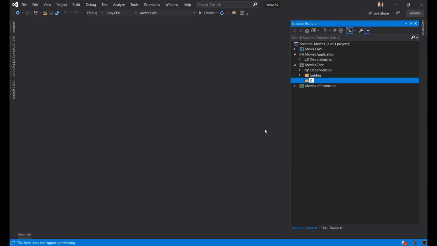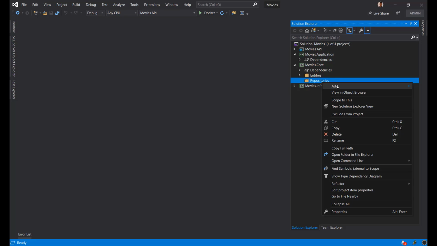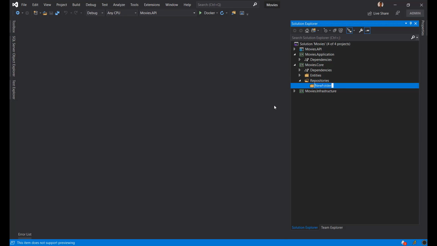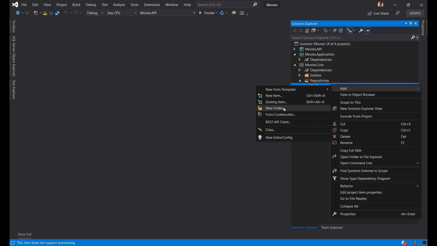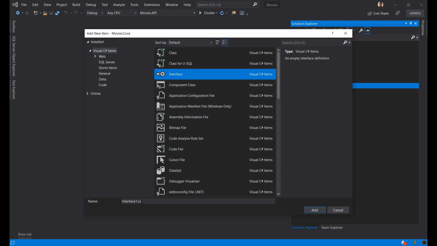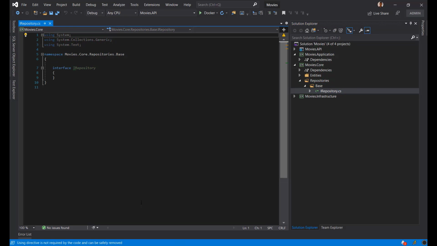And now the next thing which I'm going to create is one new folder, and that is going to hold my repositories, right? So this is what I'm trying to implement here. And again, this repository is where I like to put my generic implementation under base, so that's why I'm creating base here. And I'm going to say that in that, let's say, create new item, and here interface, and let's say create IRepository, right? And this is going to have all the generic CRUD related things sitting here.